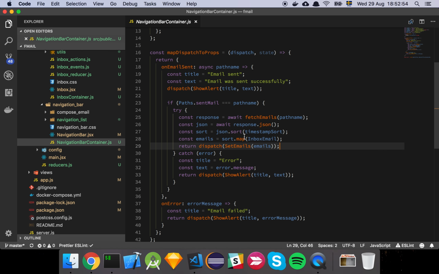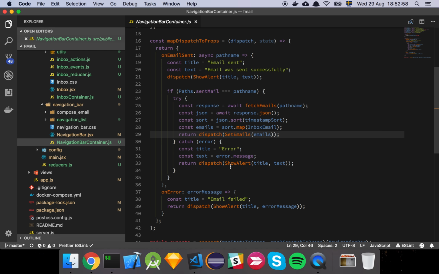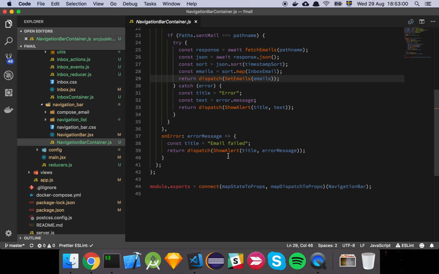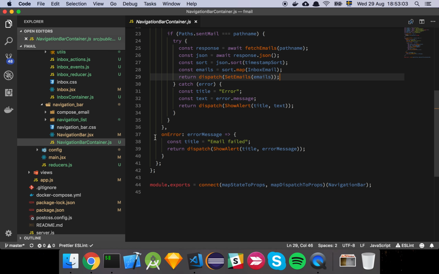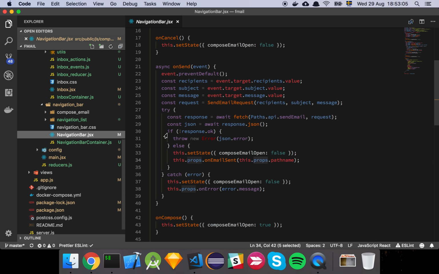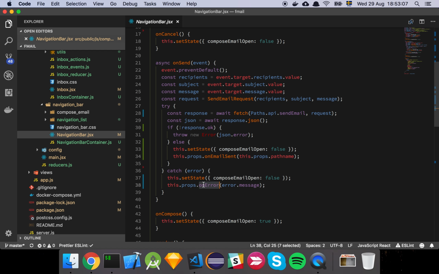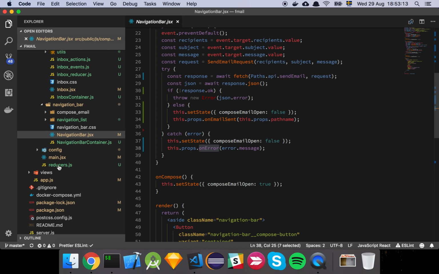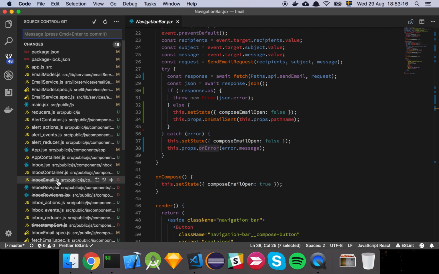But I think this is the simpler approach, and it's good enough for now. And then, of course, we have the error case where we handle errors. And as we saw earlier, if we do this network request over here and there is an error, then we simply show the error message. And yeah, that's about it, I think.